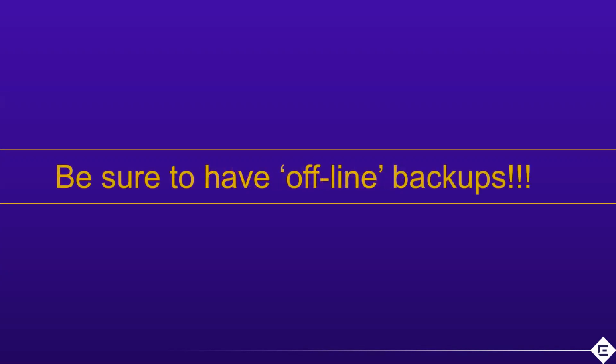Now, first step, be sure to have offline backups for your critical systems. And when I say offline, I mean offline. Offline and in an archived state. Now, obviously, the timeline of the backups should be calculated ahead of time. In other words, more critical systems, you may want to have offline backups as recent as 15 minutes. Now, what this implies is this can't happen on the front-end systems. This has to happen on the array storage on the back end.